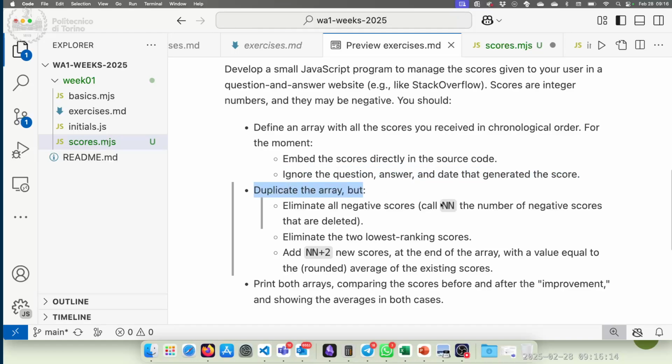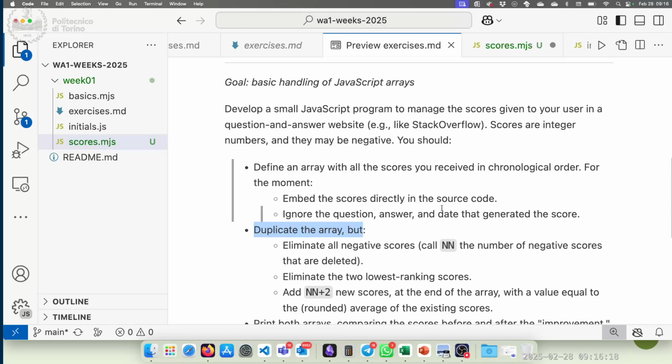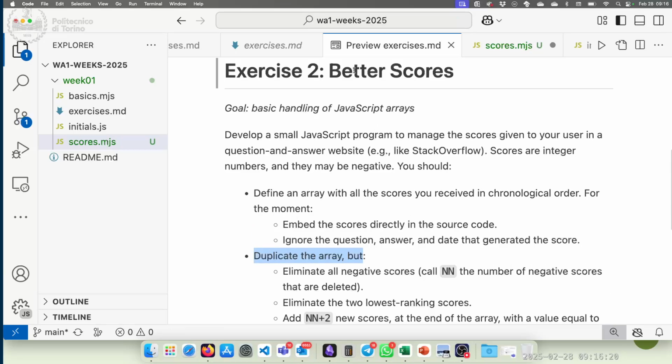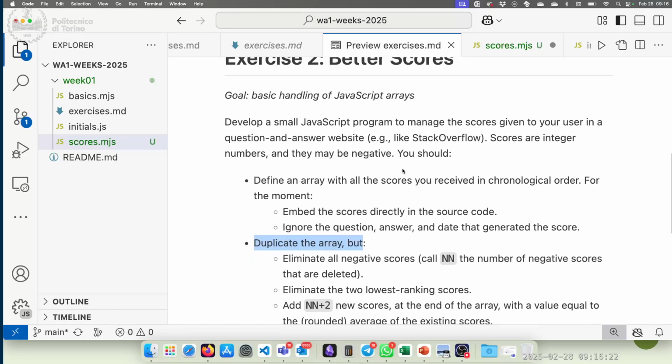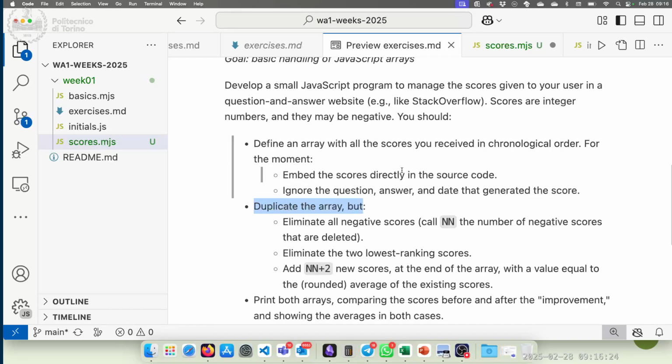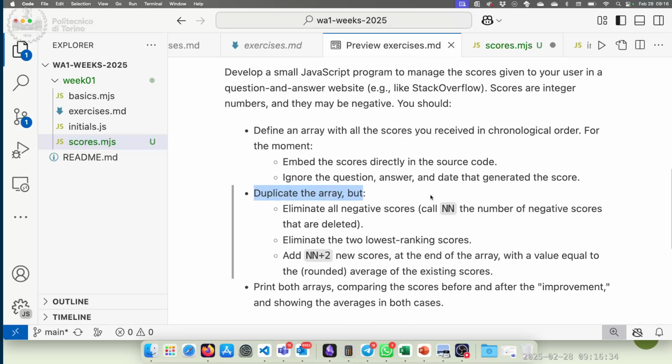So what should we do? Duplicate the array, so create a new copy of scores. The exercise was called better scores. Okay, we are trying to cheat. Say we got some scores, like we do with the scores of the exams. When you go home, you tell the scores you got, but they always eliminate all the negative scores.